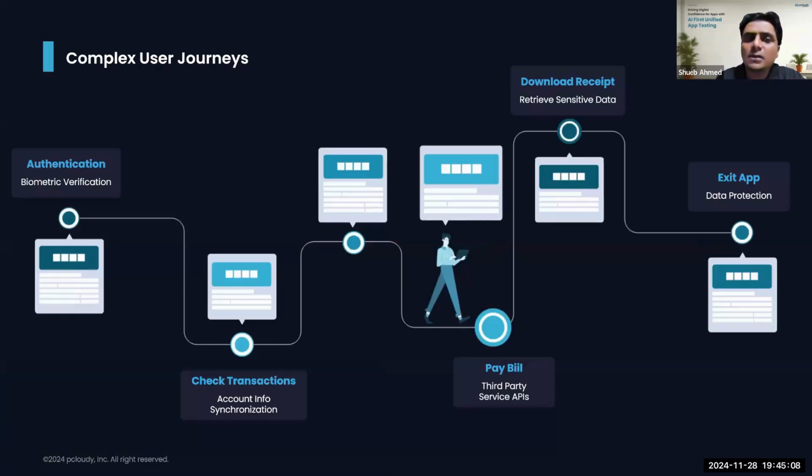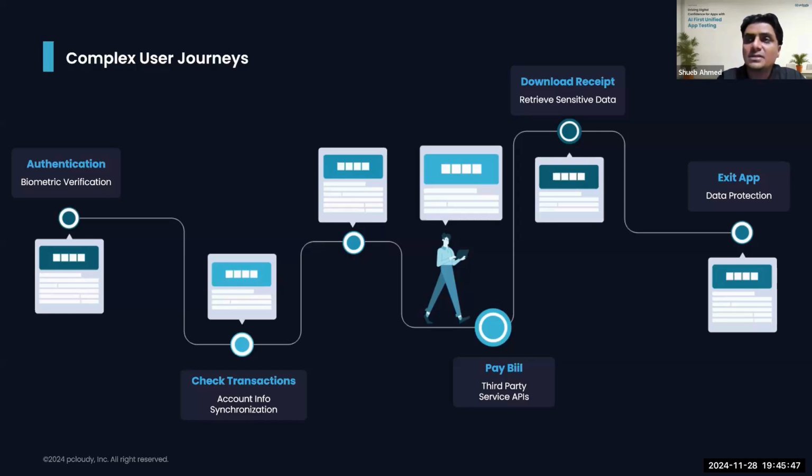So here is one complex user scenario, which we have just identified. If you look at every state, every stage, there is a complex scenario that comes into the picture, starting from authenticating the application via biometrics. There are different mechanisms for verification. It could be biometrics or even Face ID, and then it follows with performing different actions, checking the transactions of the application, or where synchronization comes into play. That's something we have to check.